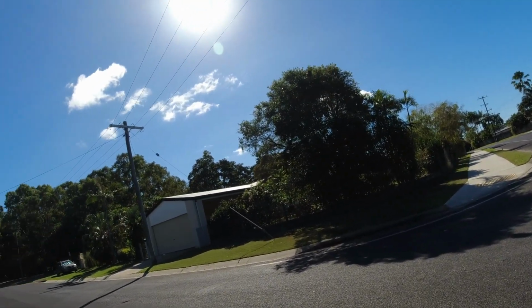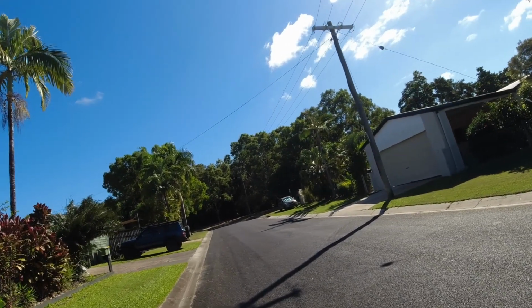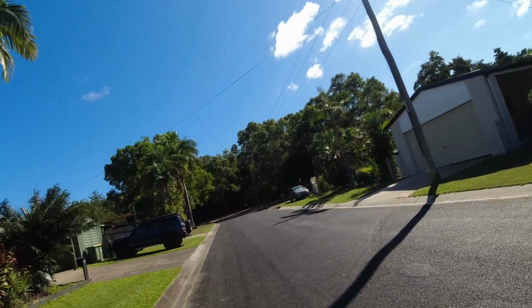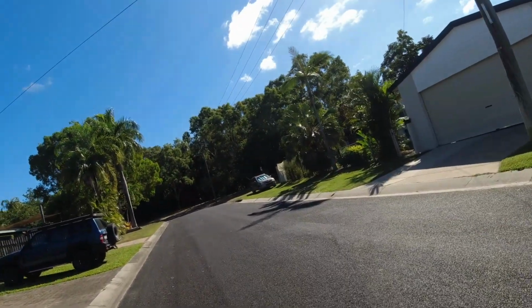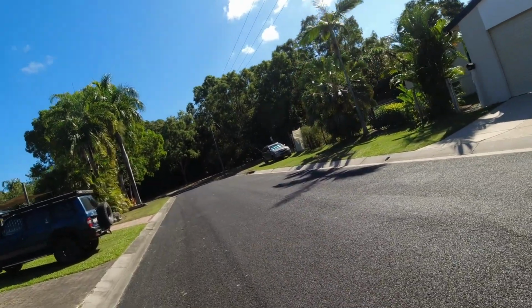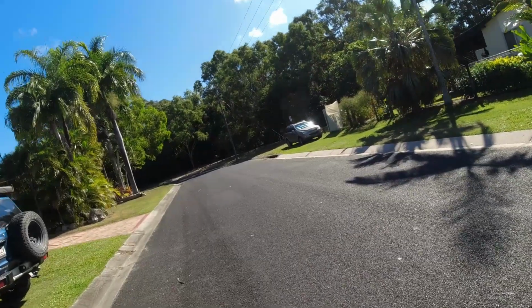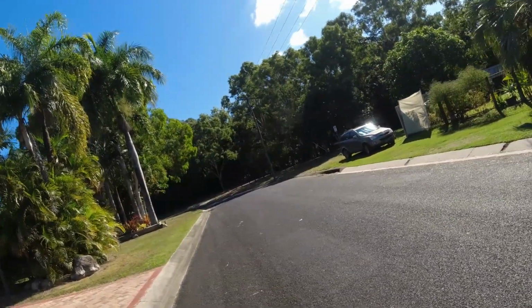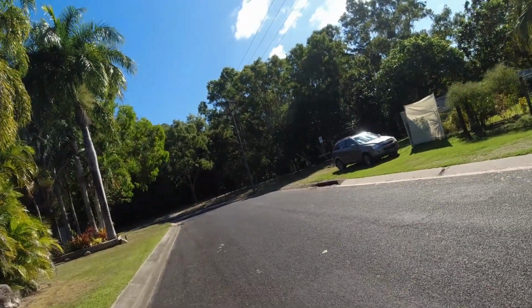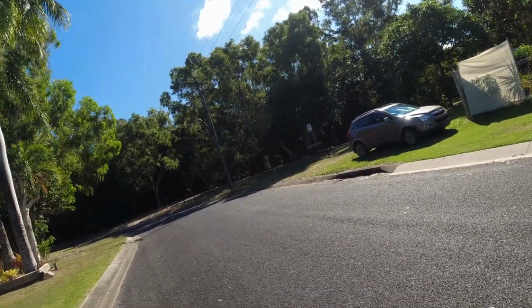Now I think that's Crocodile Park down there, and I don't know whether that's an entrance to it, but it could be. So I don't have to go to the Deep Creek Estate necessarily. I don't know if much is happening. They're only working on the first stage of it, so I'm more interested in the connecting road between the beaches.